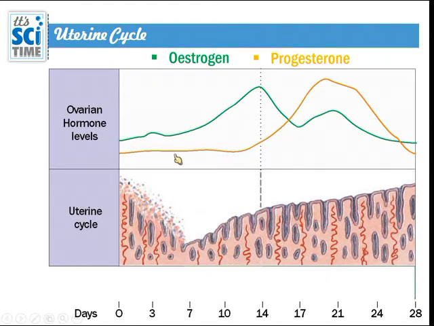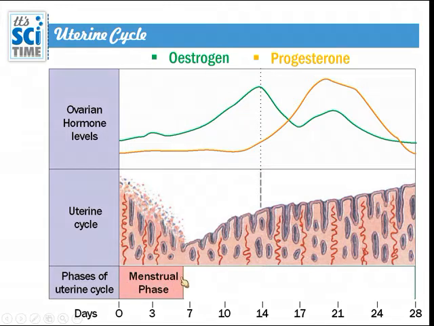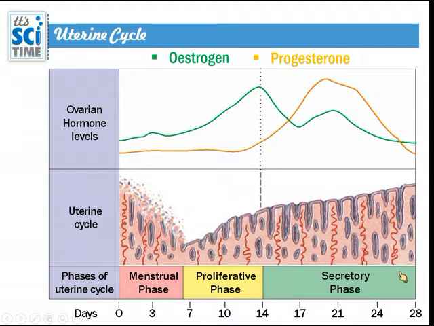And in this uterine cycle also we identify phases. What are the phases here? Phases of the uterine cycle. First phase, this is the menstrual phase. It lasts about 4-5 days. And the proliferative phase, it is the growth phase of the uterine wall. Finally the secretory phase. We call it the secretory phase because the hormones secrete at this stage. Hormone levels are very high at this stage. And those are the phases of the uterine cycle.